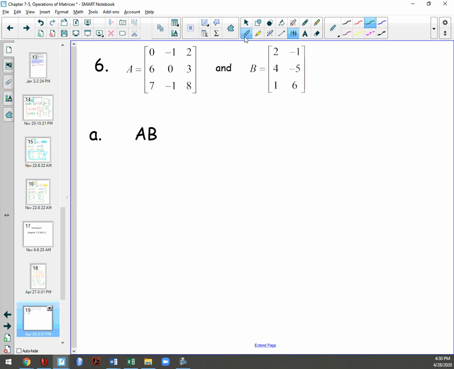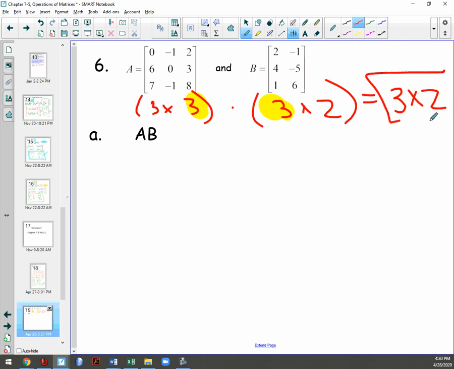So if I want you to find A times B, what you have to do is first to see, since we're multiplying, if it's even possible. So this is going to be a 3 by 3 times a 3 by 2. So now since the inner terms are exactly the same, I can multiply them together to obtain a 3 by 2, which is what I need to obtain whenever I multiply these together. So, okay, let's go with how we did this before.